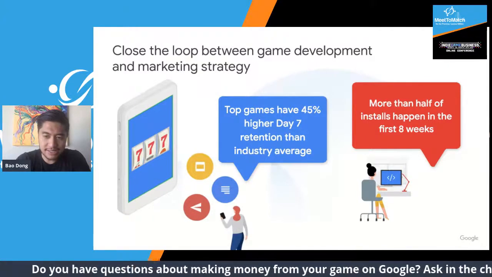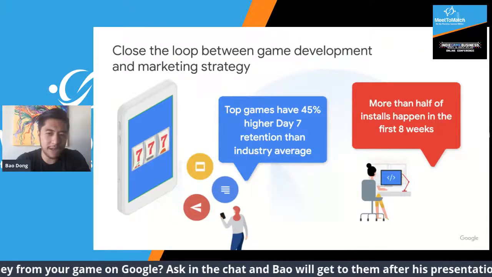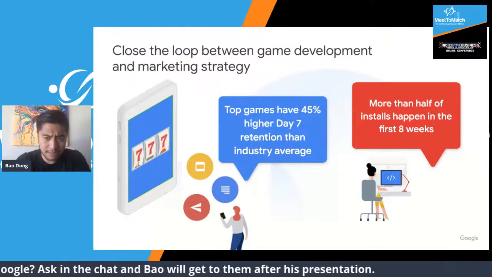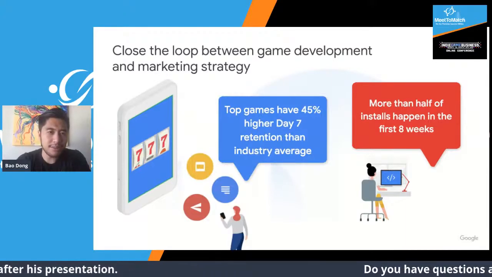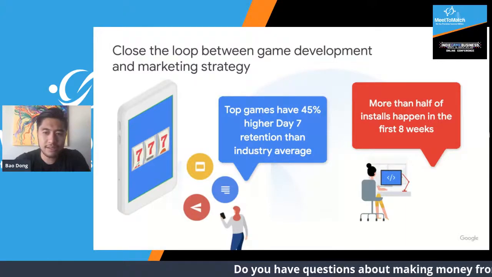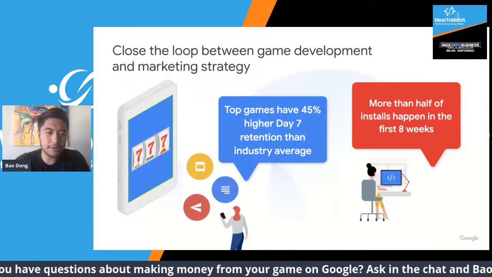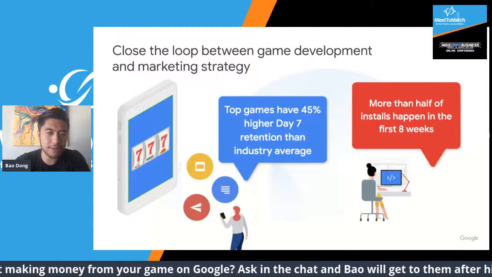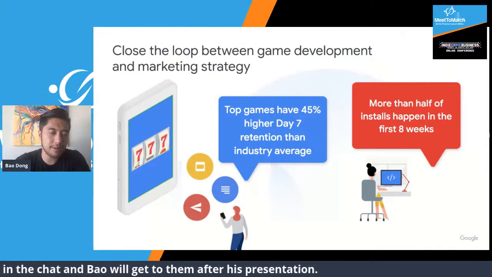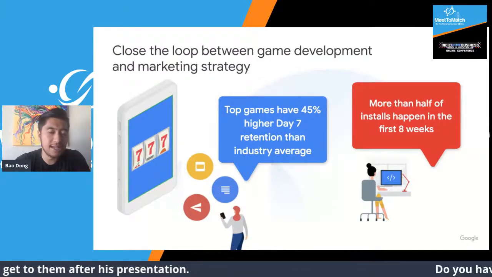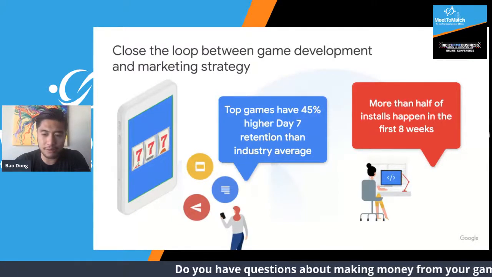What that means is that it doesn't quite start right when the game launches and then suddenly marketing is a factor. In fact, most of the time, you want to have that core idea in mind through the entire development process. Additionally, you want to make sure to have the teams talk to each other so that if the development team finds certain things and changes they want to make during the beta or the pre-launch process, that can also help inform the strategy when you eventually launch the game fully.